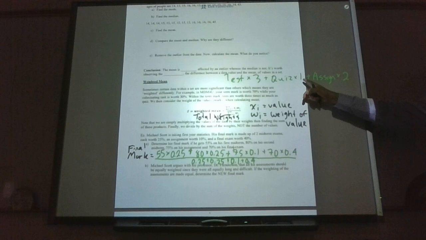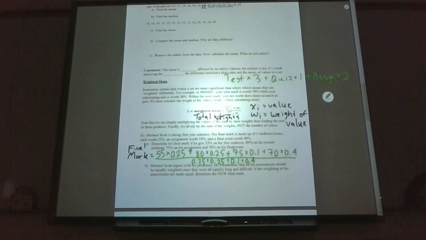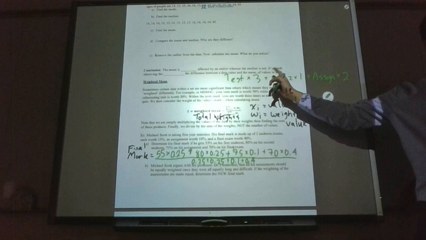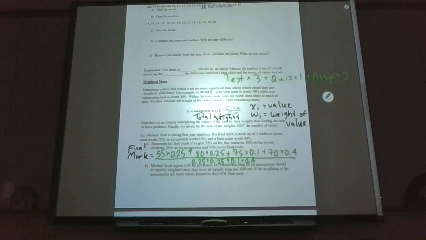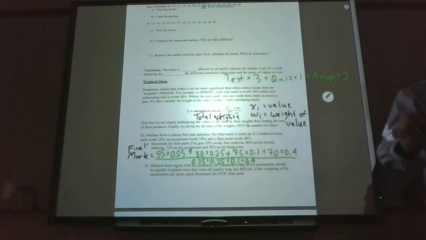And then I take all your different marks, multiply by those amounts, and when I'm done at the very end, I divide by how many weights I have altogether. So if I had, for example, 3 tests and 1 quiz, the total of the weights would be 3 plus 3 plus 3 plus 1. Again, I think I'm going a little overhead. If you're looking at that and thinking, oh geez, that's a lot of information, don't worry about it. I'm just telling you my tricks. You don't have to know that. That's just the way I do it.